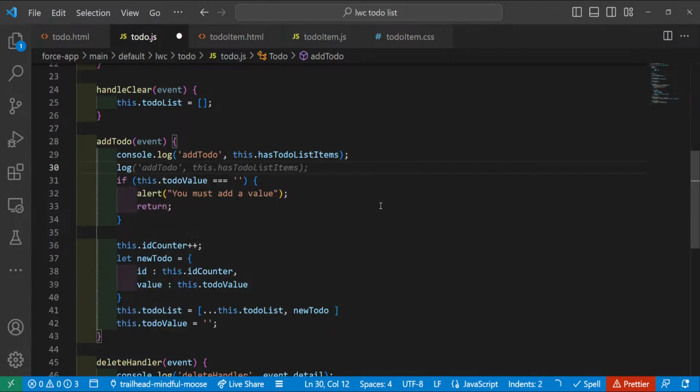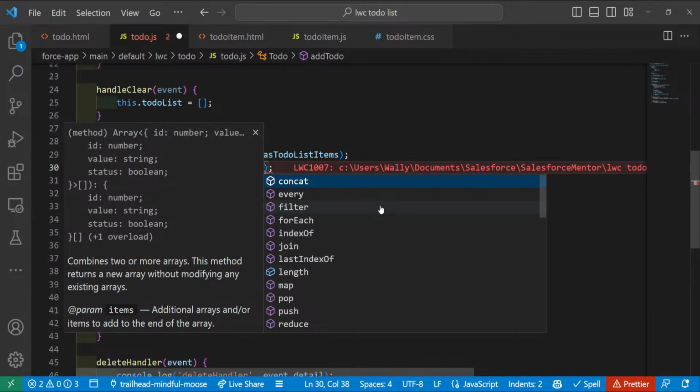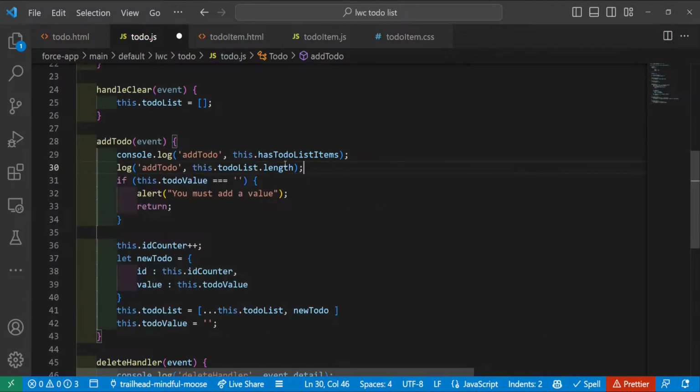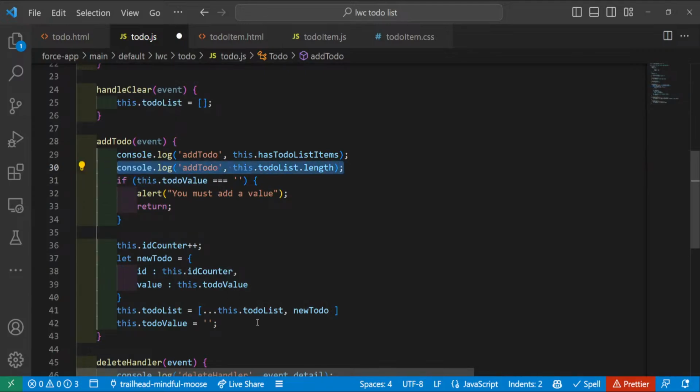Let's log again. Delete this. We need to check the to-do list dot length. And we technically need to check it here.